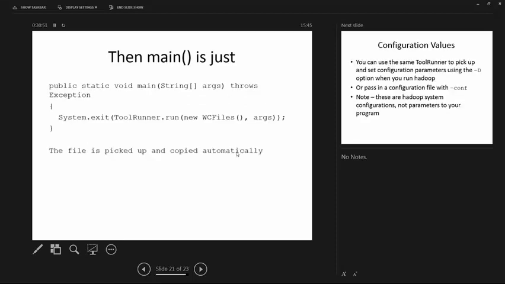And then finally, all we have in the main, so we took all of that code out of main, it's now empty. The only thing we need to put back into main is this System.exit and then ToolRunner.run. And that .run, that's the method that we've just extended and put our own stuff into. So it runs that. We send in the arguments that we get and the class that we want to run. And that's it. It does all of the rest of that for us.